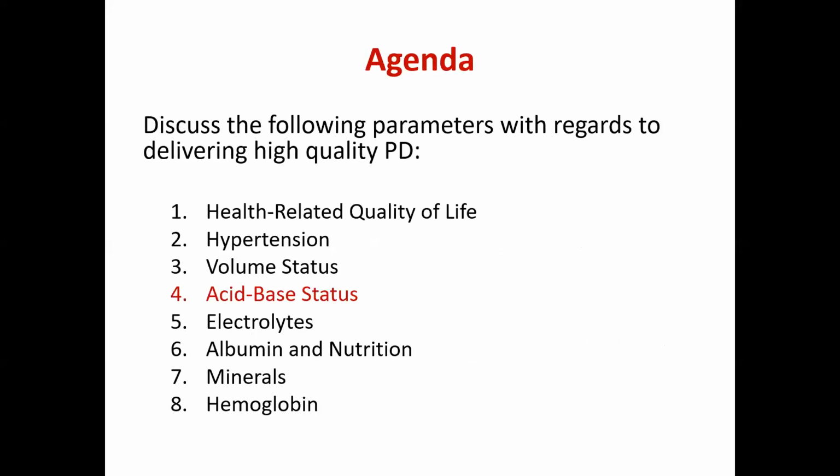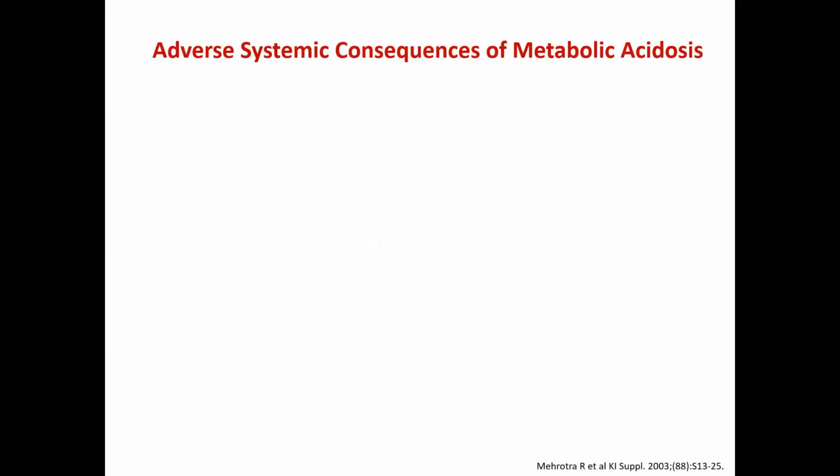All right, so with that, I'm going to move on to the next part of my talk, which is discussing acid-base status in these patients. So again, what is the problem of dialysis patients? Dialysis patients develop metabolic acidosis, and we know that happens because as the nephron mass declines, the patients lose functional ability of the kidney, which is not able to do what it is supposed to do, which is regenerating new bicarbonate and reclaiming the filtered bicarbonate.